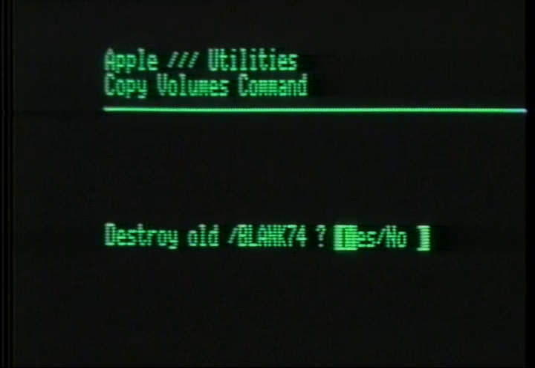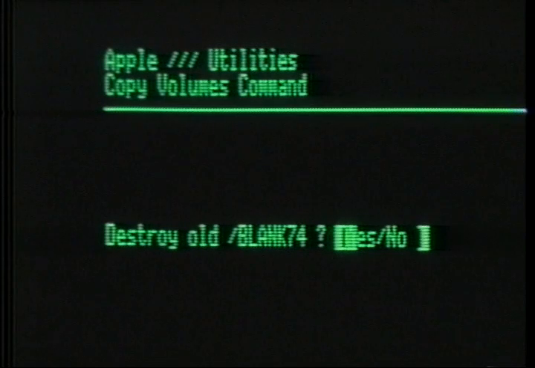The copy program has a safety feature to prevent you from inadvertently destroying valuable data. If the volume you insert is not blank, the program will check the name on that volume and ask you if you want to destroy the volume name it finds on that volume.